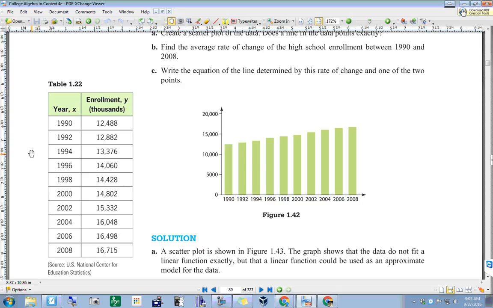In this data here, it could go from 1990 to 2008. That looks fairly good, right? But it actually looks better if I take 1990 to 2006. I'm going to get slightly different stuff, but it looks like a slightly better line. This looks a little flatter here, a little flatter there. It doesn't matter. Pick points, come up with a slope. Pick points, come up with the equation of a line. And it'll model it. Okay.